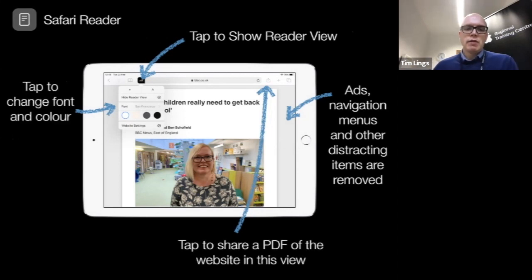You can also share a PDF of the website in this view, and you can change the font and color as well. Often websites that you want students to use have lots of other things that might be distracting, and this is just a generally great tool working with students, to strip it back so you've just got that document that they can read rather than being distracted by the web, as it were.